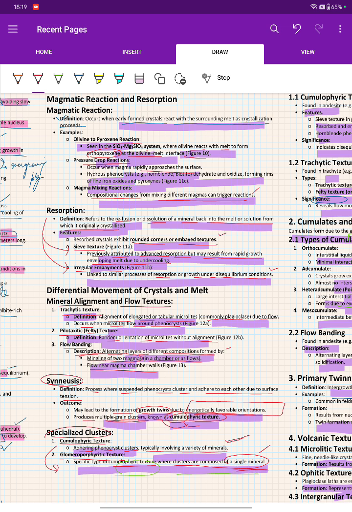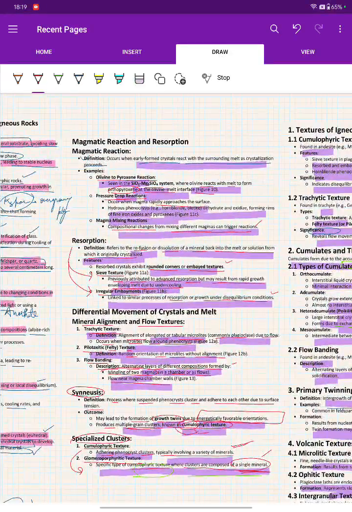Now we have the trachytic, pilotaxitic, that is felty textures, and we have the flow banding. So trachytic texture, I've told you what exactly it is, and felty texture is random orientation of microlites without any alignment. And we have the flow banding. It's formed because of the mingling of two magmas, and the flow near the magma chamber walls is where this type of texture is found. Resorption is the reverse kind of thing. Sieve textures and irregular embayment are examples of it.